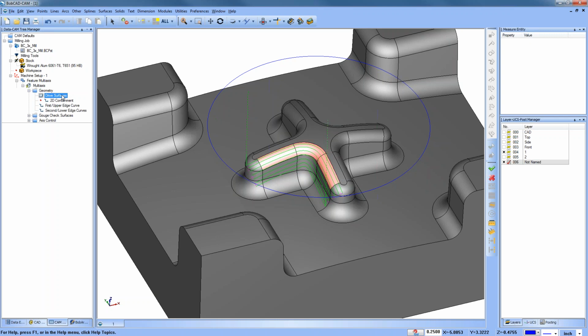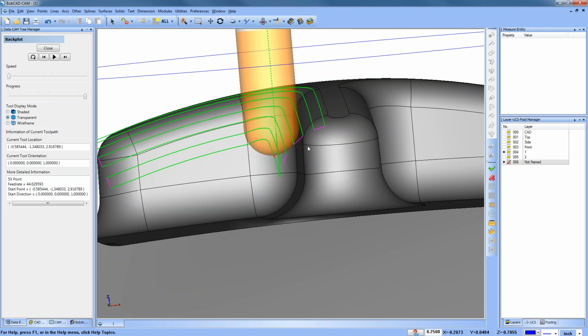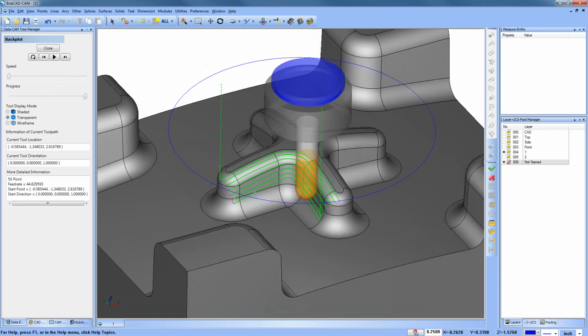Again, those are the surfaces we want to attack. This is our upper curve. That's our lower curve. We get a morph between it. We do get the tool to roll over at that tangency point. So as it comes through here and it machines these areas, you can see that the tool tangency point is going to go to the edge of that surface there, which is a great thing, okay? Really good at cleaning up those areas of the model.